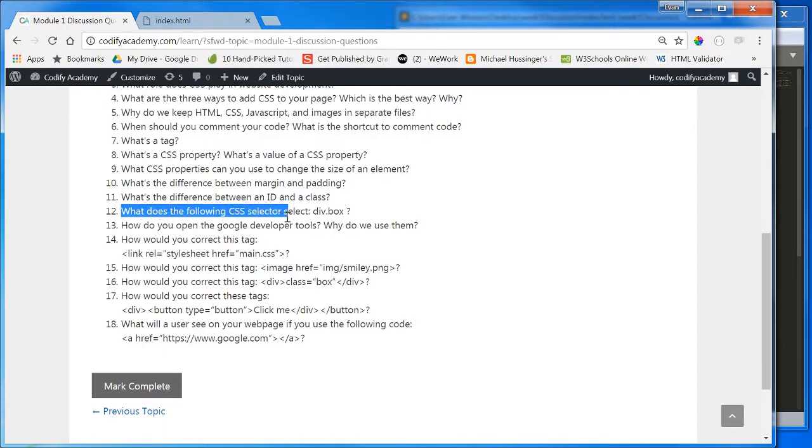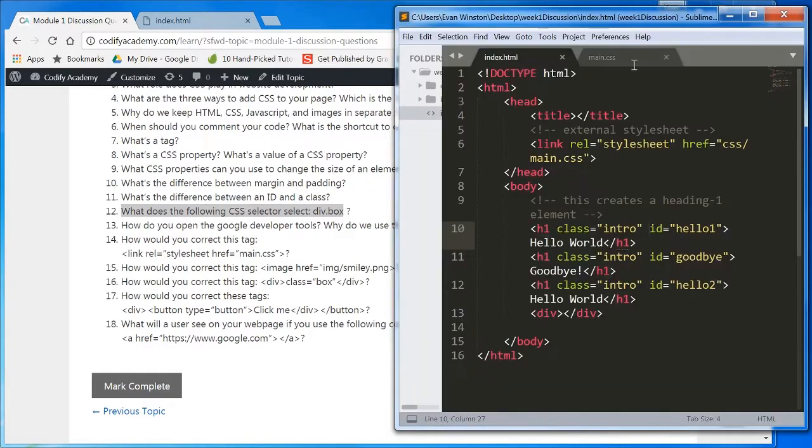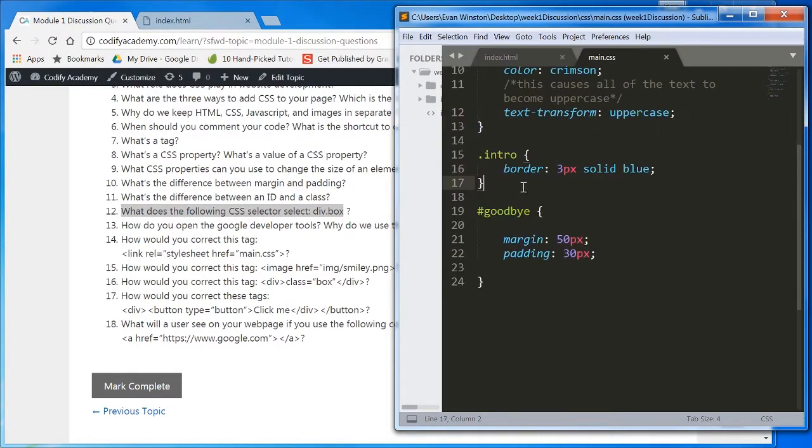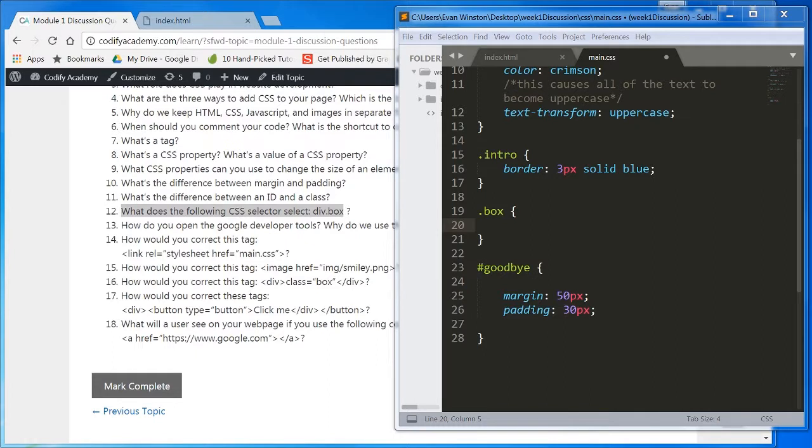What does the following CSS selector select? Div.box. Well, from the last question, we know that .box should select any element with the class of box.